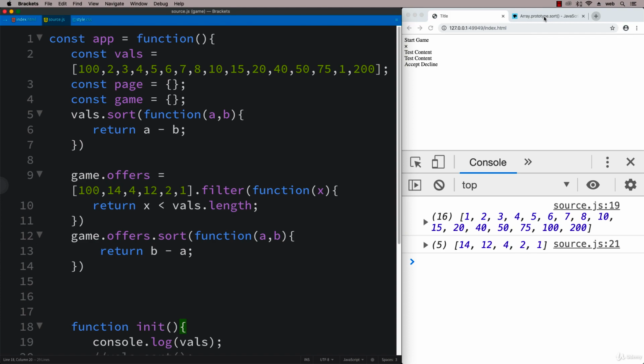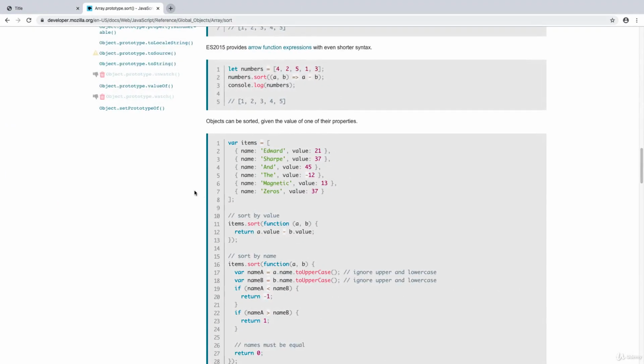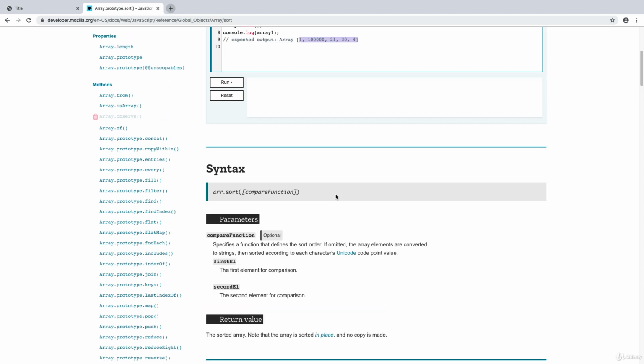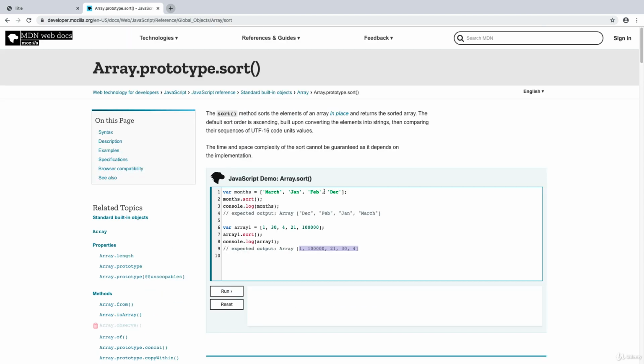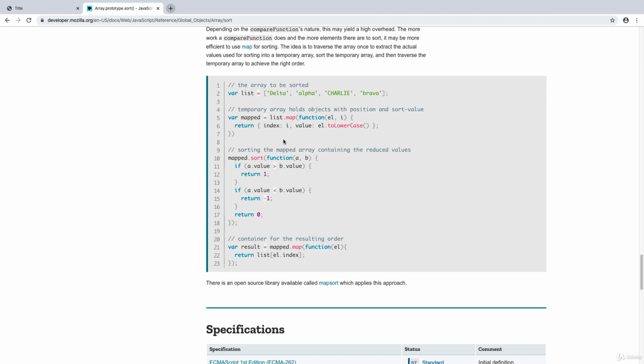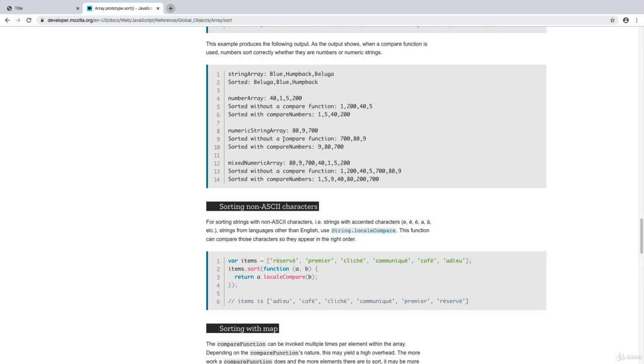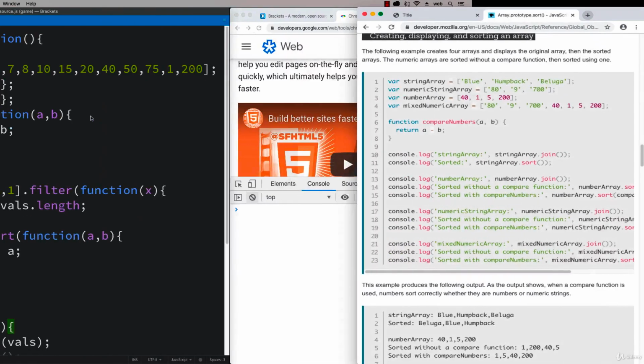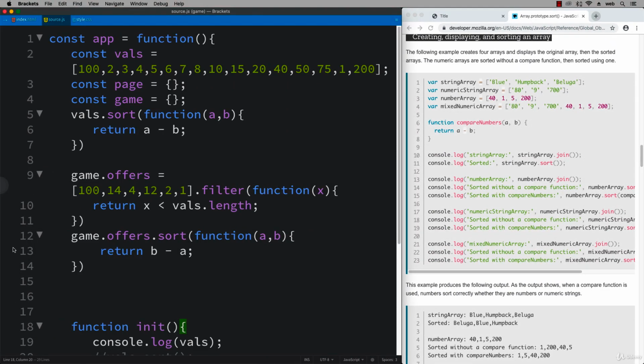And this lesson was really about the sorting of the arrays, that we can pass in parameters in order to do a compare function in the array. And there's more information about it at the Mozilla Developer Network within the array prototype sort method. It's going to give you more information as well as some really cool examples to find out more about how this works. So once you've set up your base game starting values, you're going to be ready to move on to the next lesson.